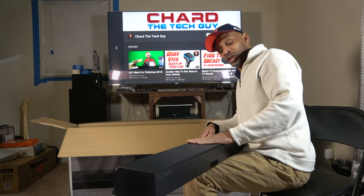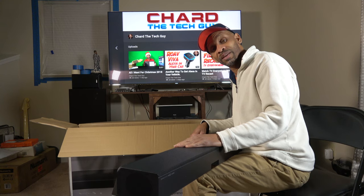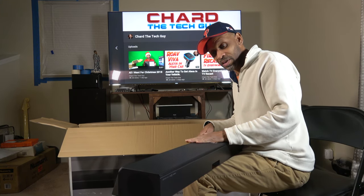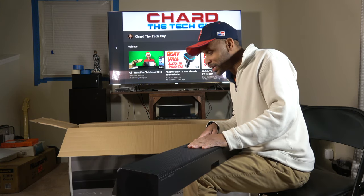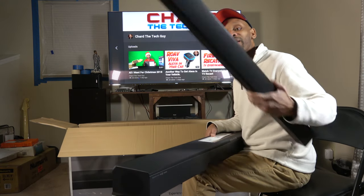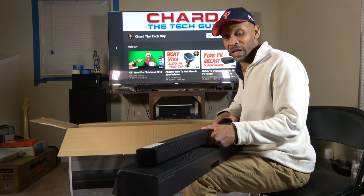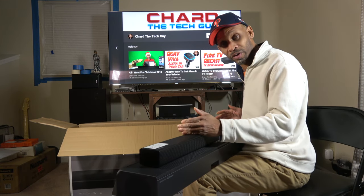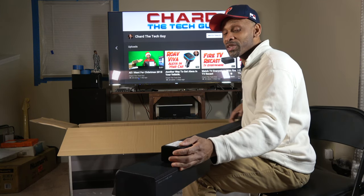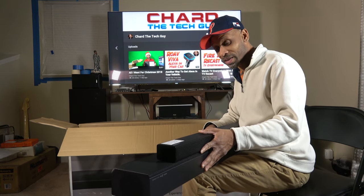So yeah, like I said, I got myself this for my birthday this time. One year was the TV, one year was the HRV, but I went big on this one. This is going to replace the soundbar that I have now, this little bitty soundbar, look at that. And I thought this was huge at the time I got it, because it was much bigger than the original soundbar I got, which was much shorter. But when I saw this guy in Best Buy, I'm like, okay, now that's a big soundbar.